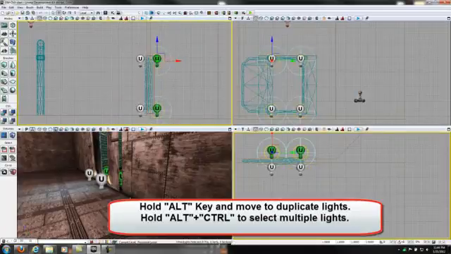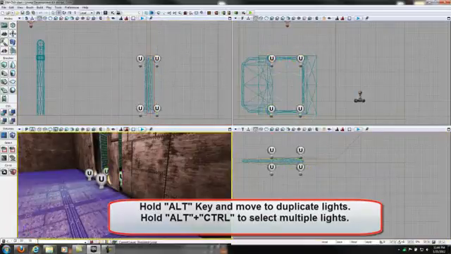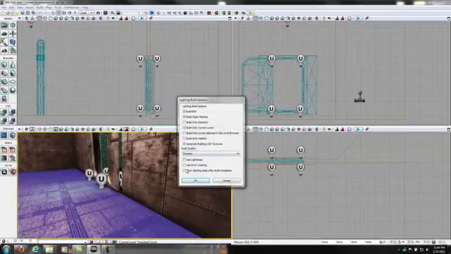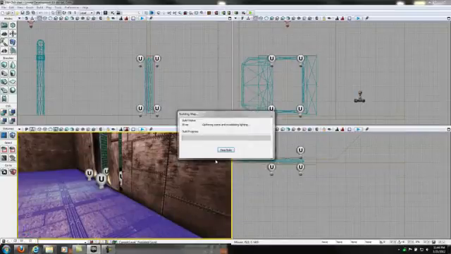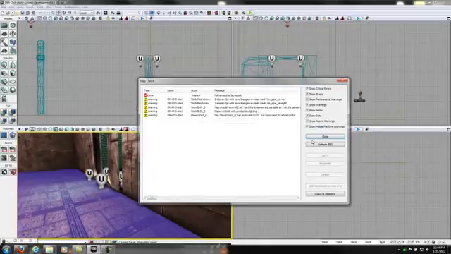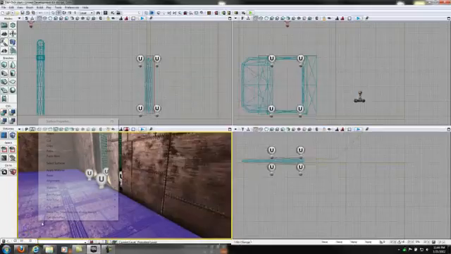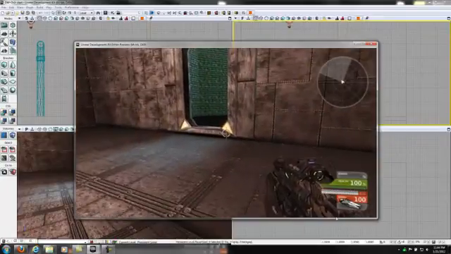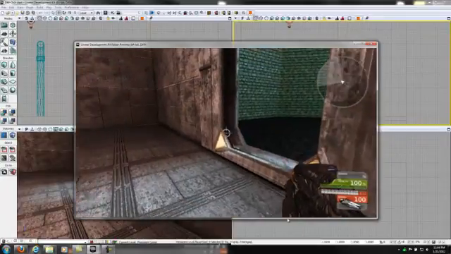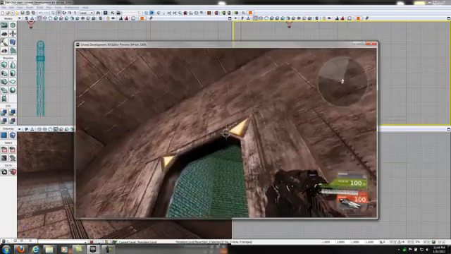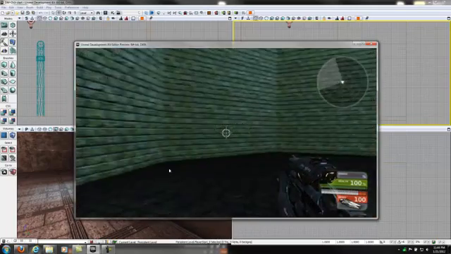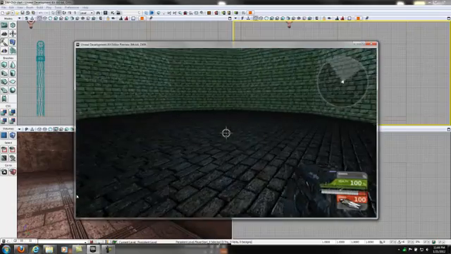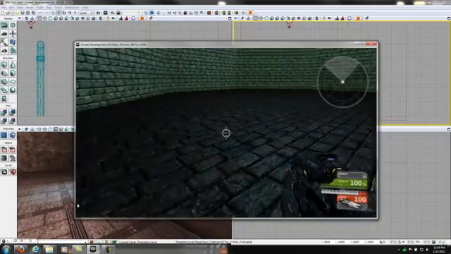This way you create eight identical lights that shine on the surface. Build your lighting conditions and then play your level. As you see here, now the light will shine in the four corners, and they will also cast dynamic shadows on the ground.